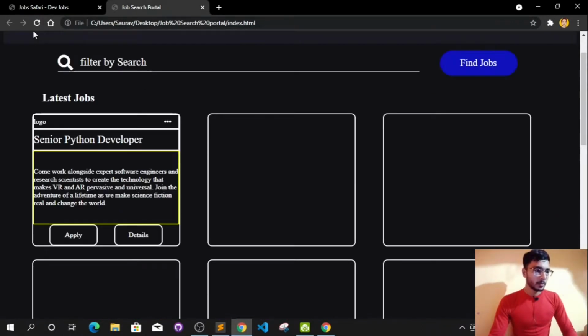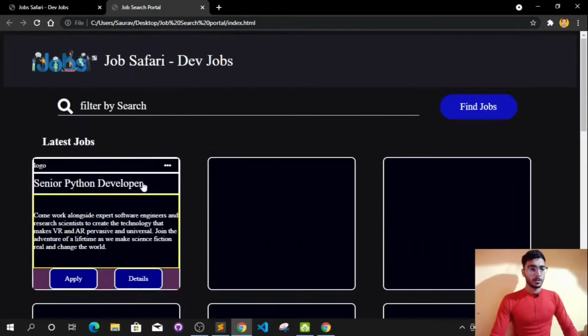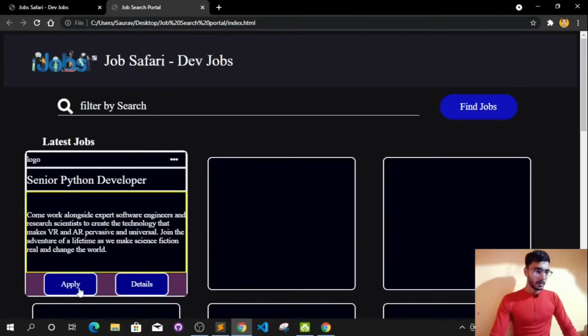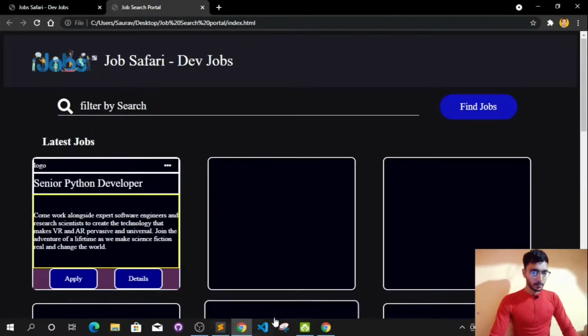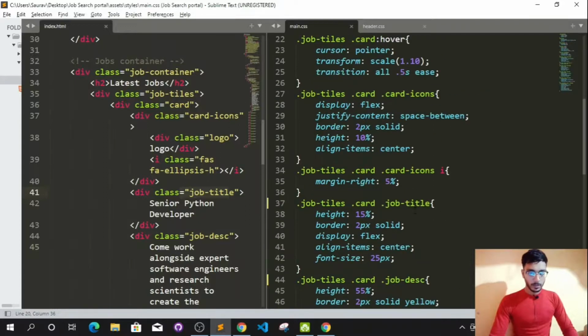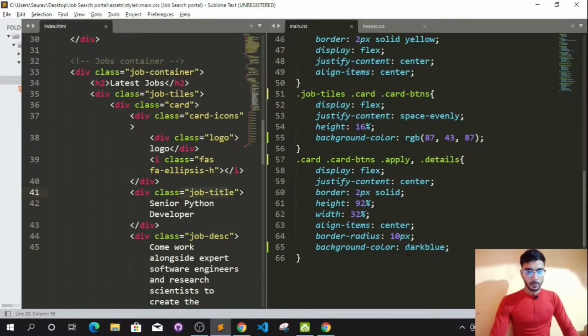Now try to refresh our website. Okay, now it looks perfect, and I think I have applied purple color here, so why is this not applied? So let me see, job tile, card buttons, .apply.